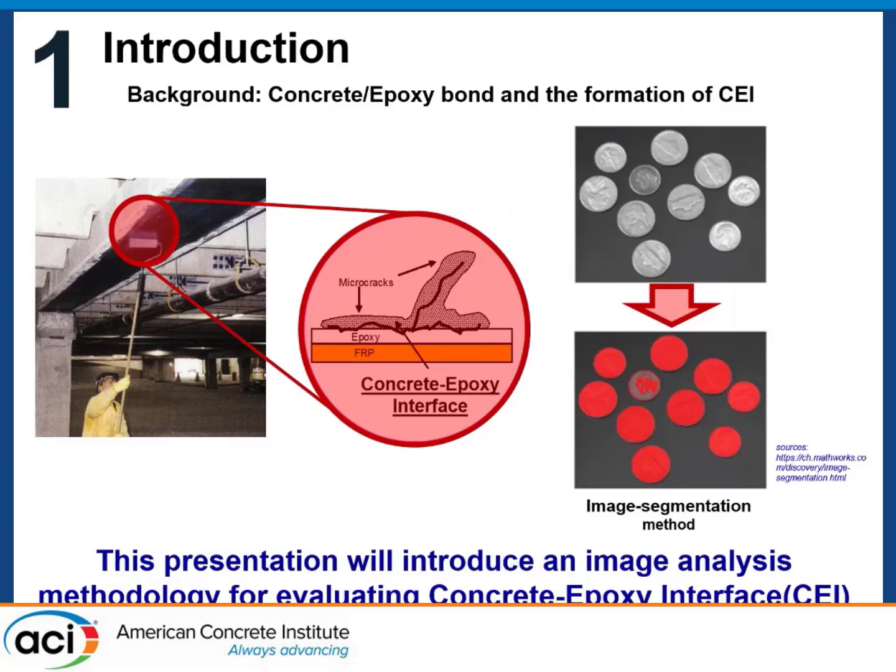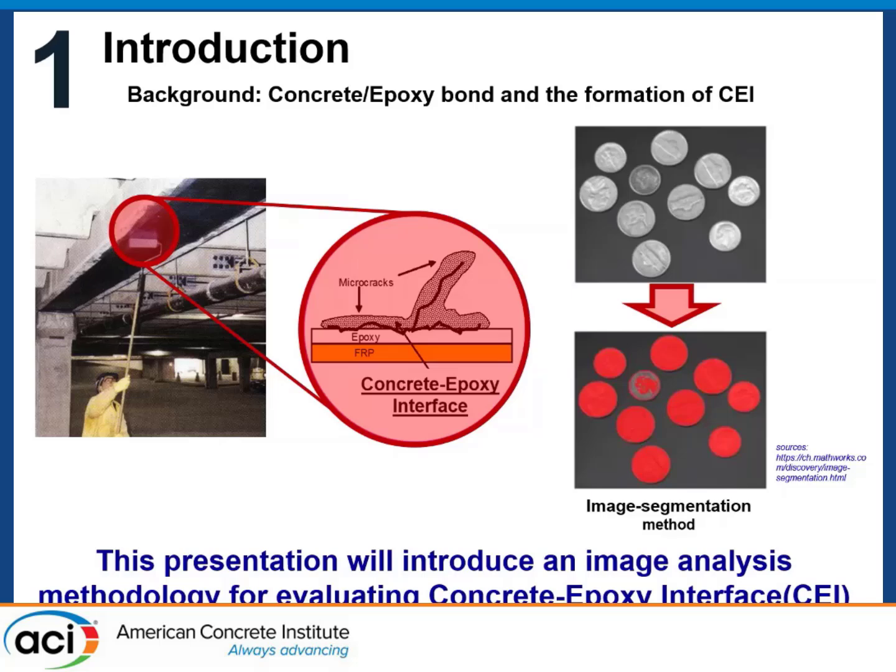So just to put us in the background, and maybe this is a wonderful continuation into the first presentation that we saw this morning of looking at bond between externally bonded systems and concrete. And what you see in here is that as we use these FRP systems for strength and rehabilitation, many times we are depending on the interface between the concrete, epoxy, and FRP to carry the work, to transfer the stresses to the form, to reach the level of strengthening that you as a designer or you as a researcher are expecting to see from that.